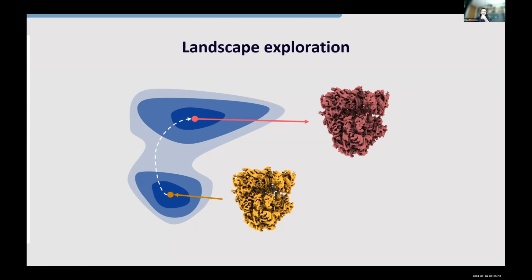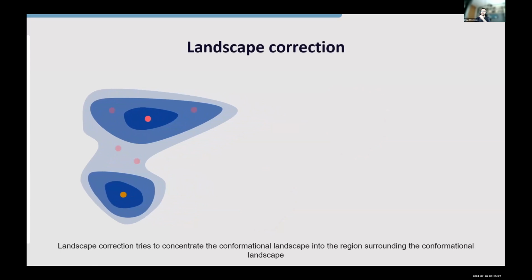But motions actually are vectors. So if I know how to go from A to B, then I should also know how to go from B to A. So this means that instead of going from the reference to a point in the landscape, I could go the other way around. I could go from any point in the landscape to the reference volume. So the idea is something like this here in this drawing. So basically what we are doing is to collapse the conformational landscape to a region that is close by the reference state. And this idea looks very, very stupid, right?